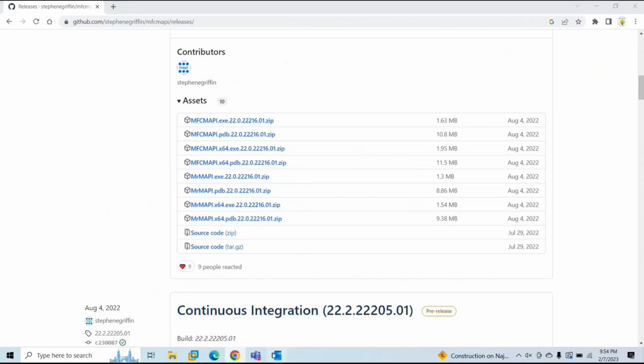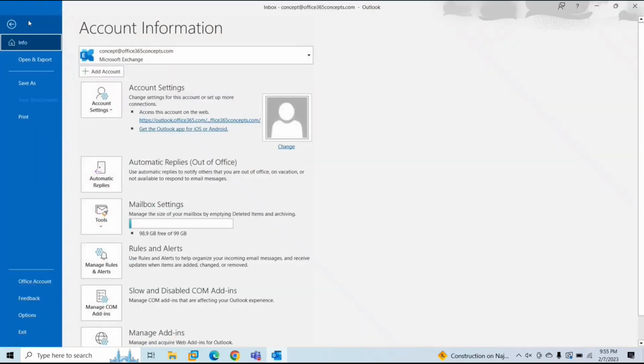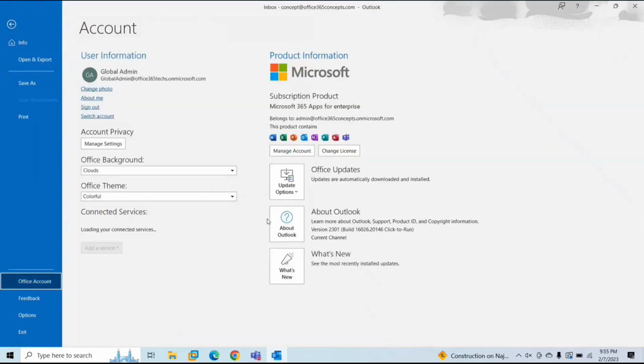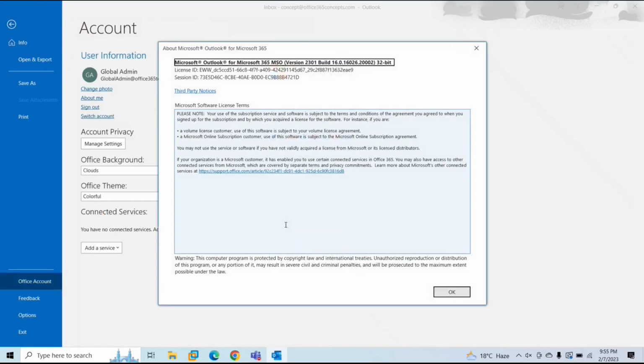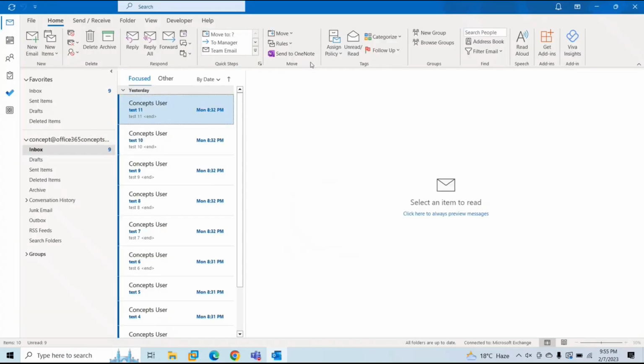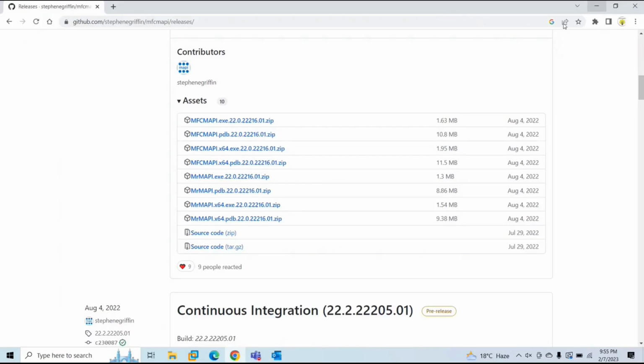So first go to the Outlook client, go to File, Office Account, About Outlook, and here you will see the bit version of Outlook. I'm using 32-bit, so I need to download the 32-bit version of the MFCMAPI tool.